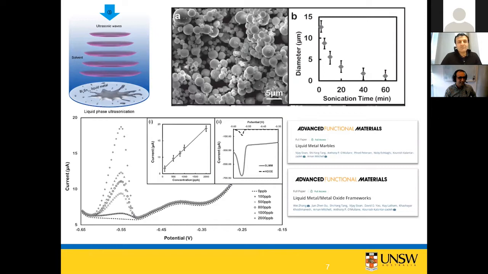Liquid metal. You can sonicate a liquid metal and break it down into smaller particles. As you see, you have a 2-dimensional layer around it. They encapsulate them. It makes them stable. It makes them small particles. For instance, you see submicron or nanoparticles on top of each other. When you increase the sonication time of this liquid metal in the secondary solvent, you can make films of high surface to volume ratio while these films are made of liquid metals. So you can make very interesting sensors, electronic devices.